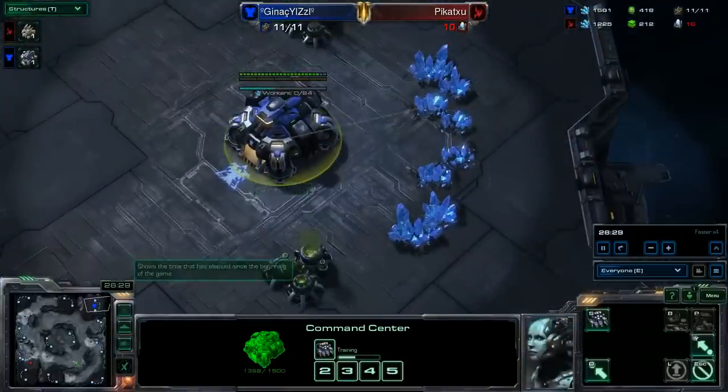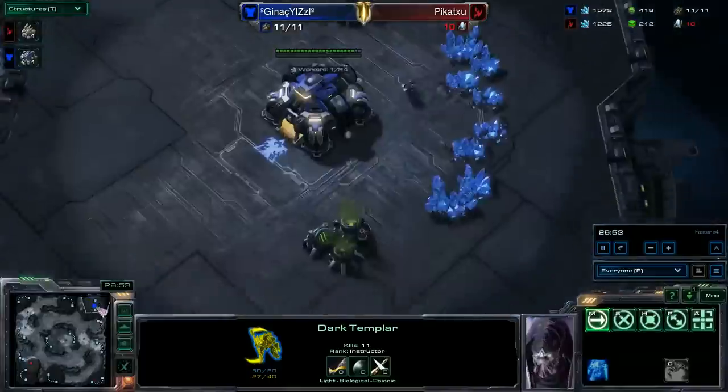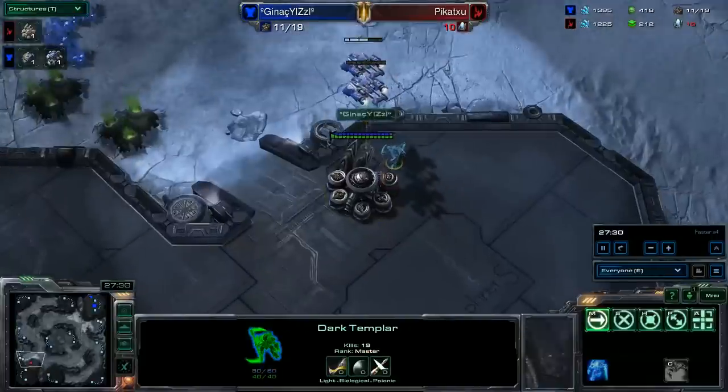And you could kill off these flying buildings. I'm just saying, oh God, a DT moving out. No, he doesn't spot it. The base is actually building. He has a supply depot on the way. Now he's got a barracks. He's got to be making the comeback of the century.